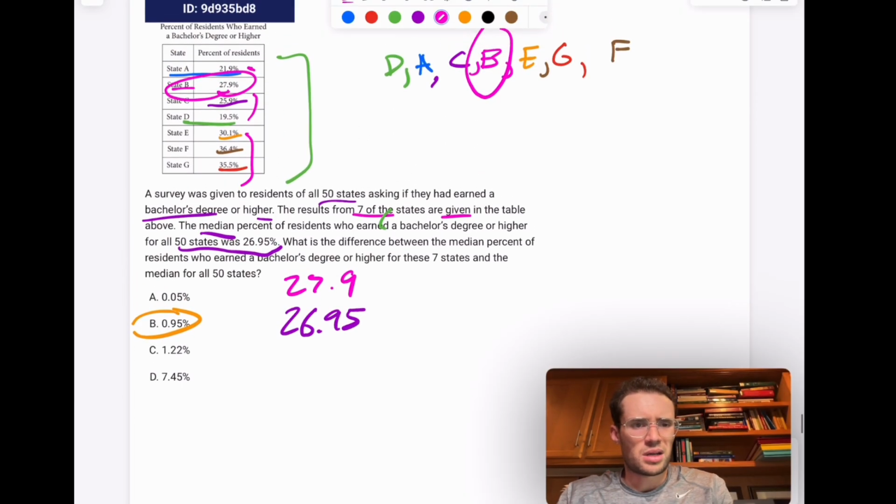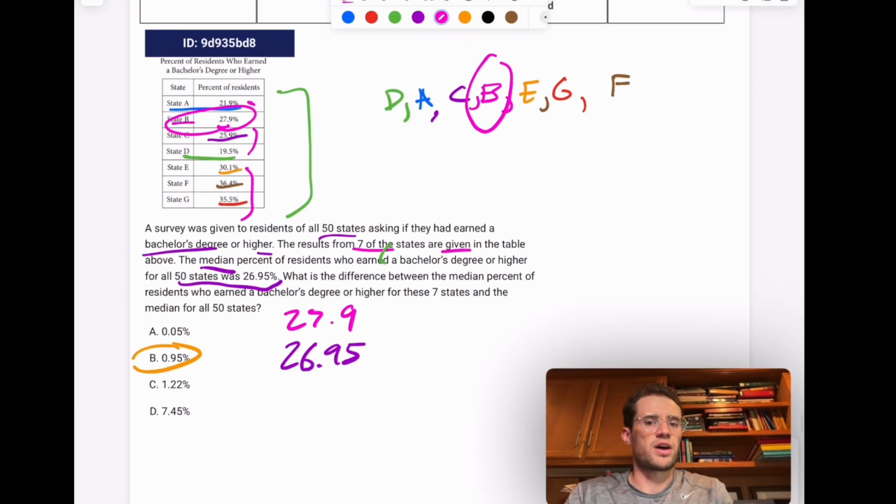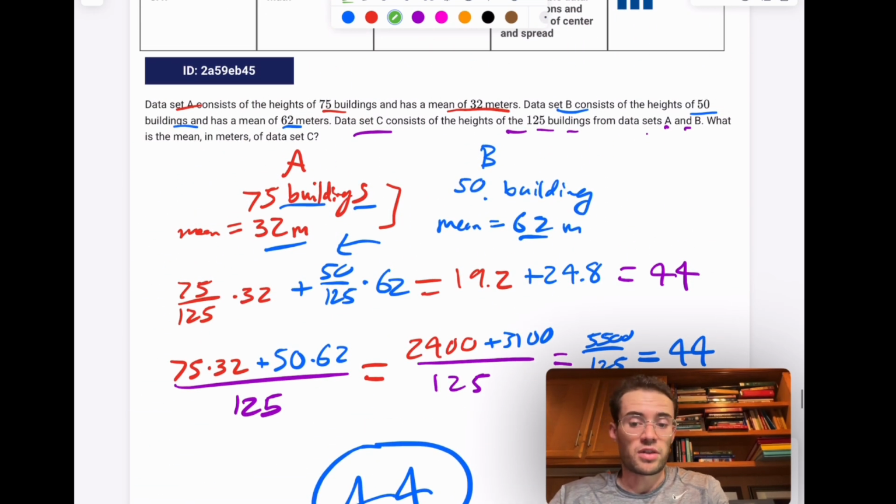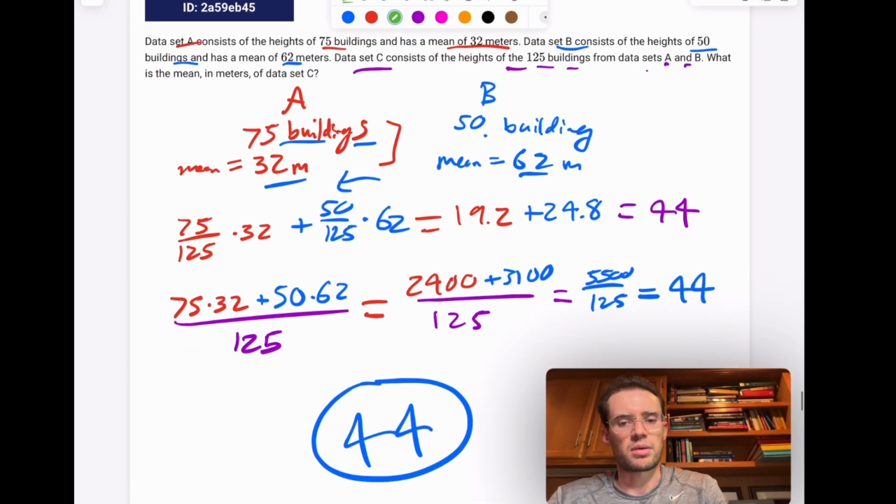This one's just testing that to find the median, you need to put them in order. Just don't rush. If you look at this one closely, even just for 2 seconds, you'll realize that 19.5 is not the median because it's the only one that's less than 20 on here. But they could have been a little bit meaner if they put 22 or 25, like maybe you wouldn't check it. And let's see, 44.